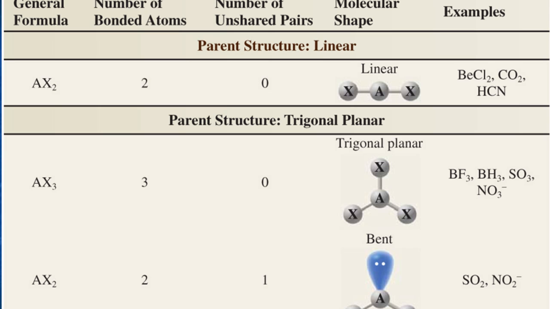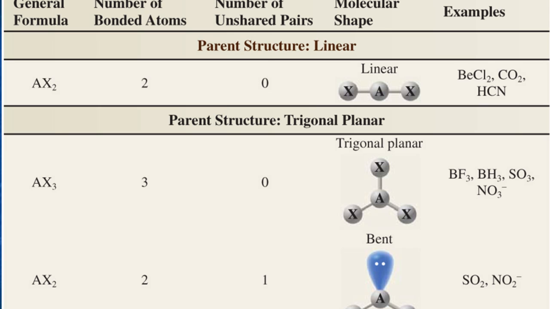Now, that is what is shown in the second part. When the parent structure has all 3 bonded, it is trigonal planar. But when one is a non-bonding pair, that is this one, you have to visualize it without that non-bonding pair. Then the structure is only this, which is the bent structure.